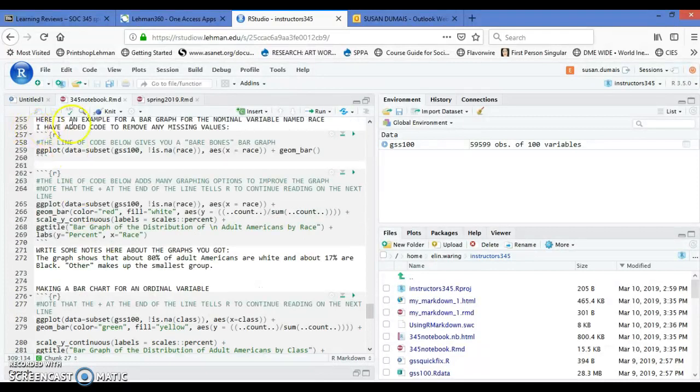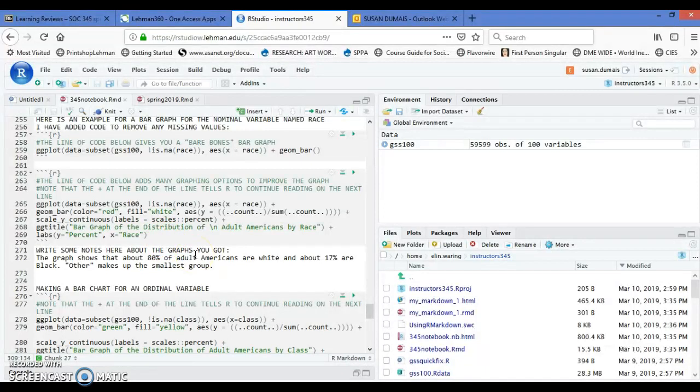So let's look. This is the bare bones bar graph. We don't want bare bones. We want a little more detailed graph. This is making a bar chart for the variable race. Race is a nominal variable. Let's do a graph for our nominal variable.